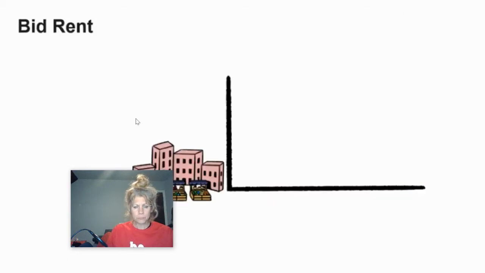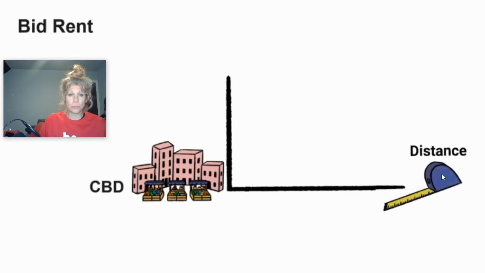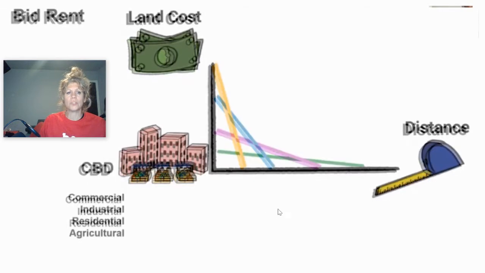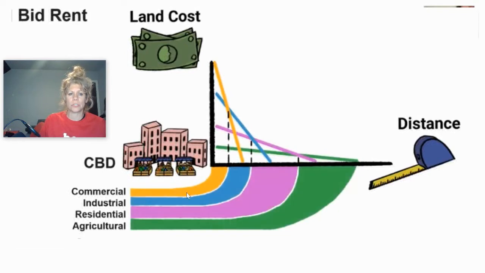So remember that we have our central business district right here. And then the further out you get from that central business district, generally the less cost you're going to have for that land. Okay. And so when we look at some of these zones that you're going to see in a city, we're going to look at commercial first, which is going to be closest to the central business district. And then you're going to have usually your industry and sector in your second zone, and then residential area where you have apartment buildings and even single family homes. And then last is going to be that fourth zone of agriculture.